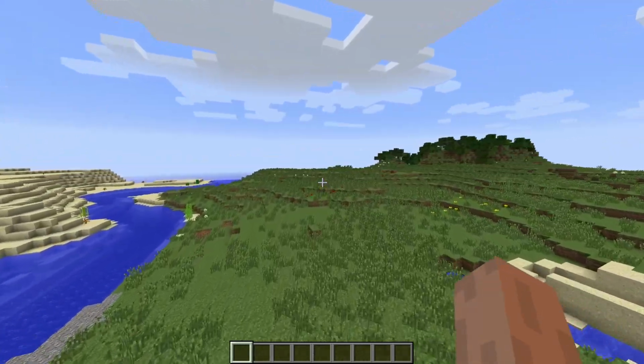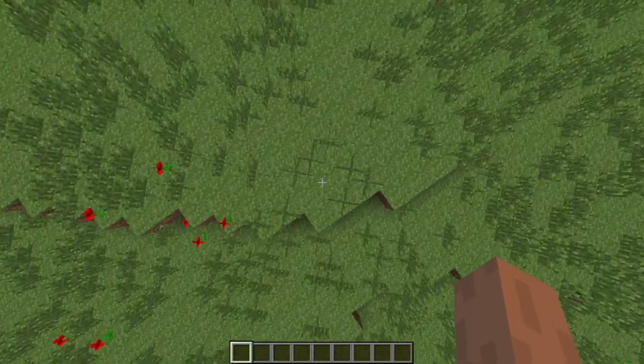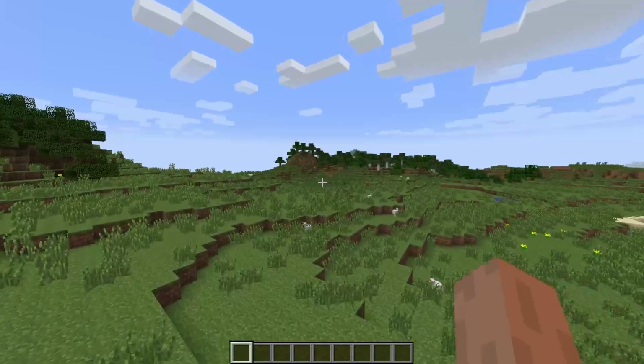This also means that we can now sprint whilst flying, and actually, is there a difference? No, I don't think there's a difference. I think it's just an FOV change. Okay. That didn't get added in this update.